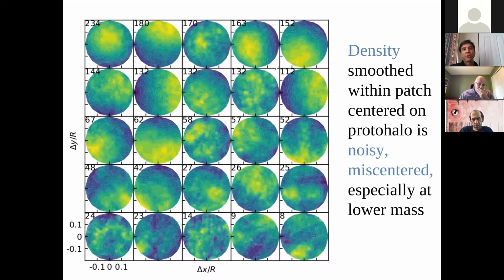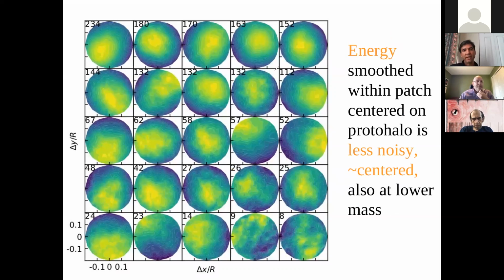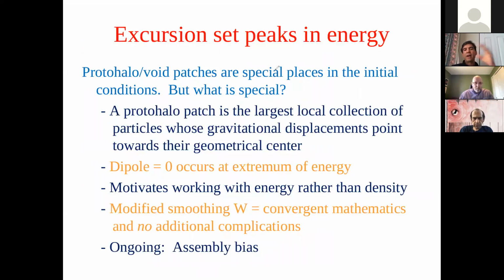So if you're going to do peaks theory, you should do peaks theory of energy. But my point is that the peak is not a local quantity. You have to know where the other particles of the halo are to define the energy with respect to them. Yes, but in linear theory, it boils down to smoothing the particle distribution with a different smoothing window.